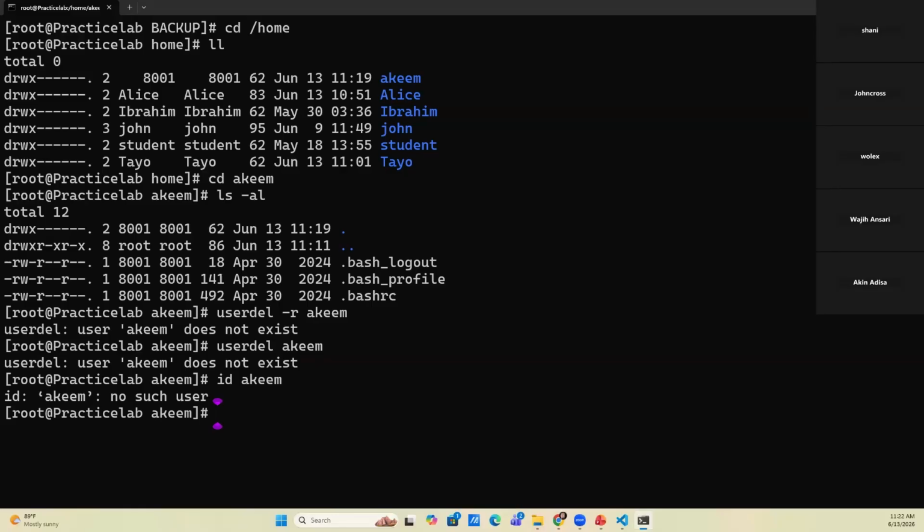Now the beauty, ladies and gentlemen, is the system has removed the ID. When you did user add and it gave an ID, there is no ID. The system does not recognize anybody in the system called Akim. That's why Akim cannot log in. That's why Alice cannot log in.